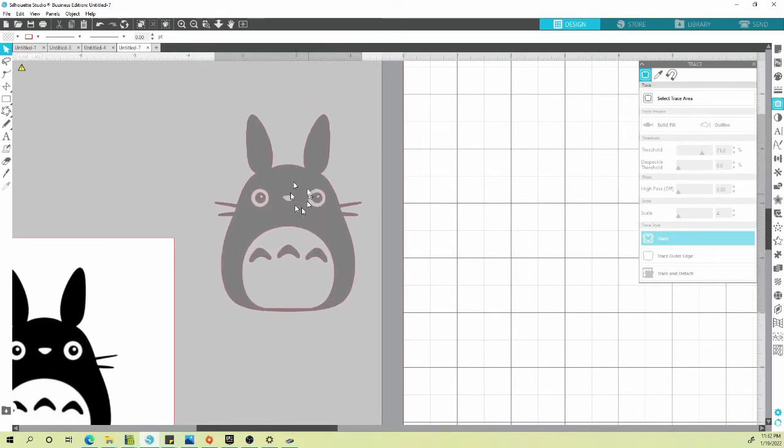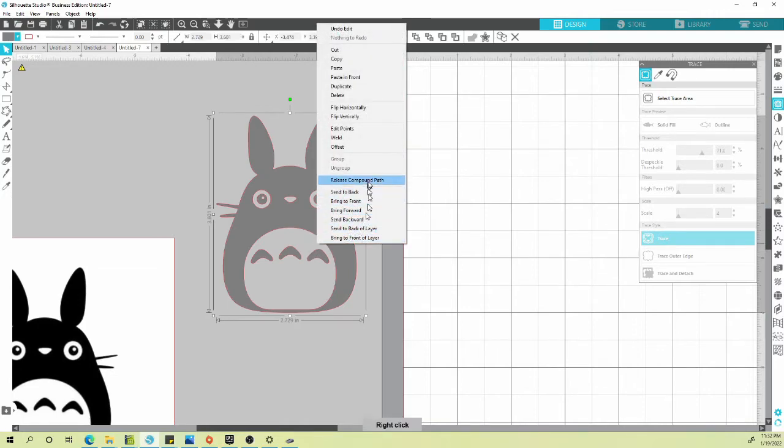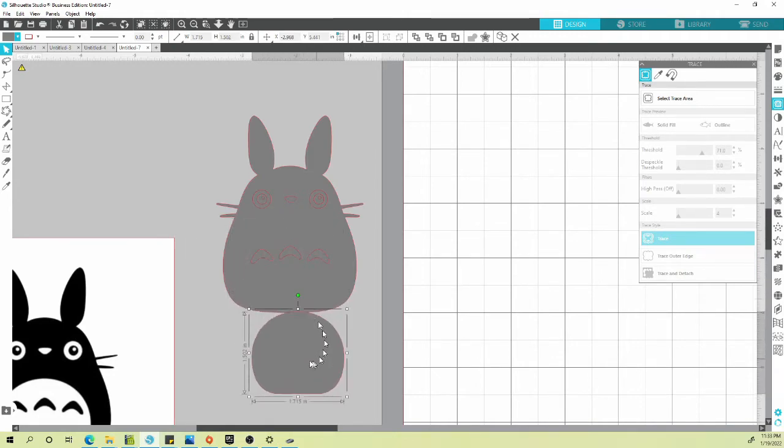I've had a lot of people in the groups ask how to, say, move these little triangles, remove them, maybe put in a name like Michael. Let's do that. Let's combine a couple things we've learned. If you right-click and release compound path, it's going to put him back into his full form. Nothing is cut out, and everything on its own is now selectable. Undo.